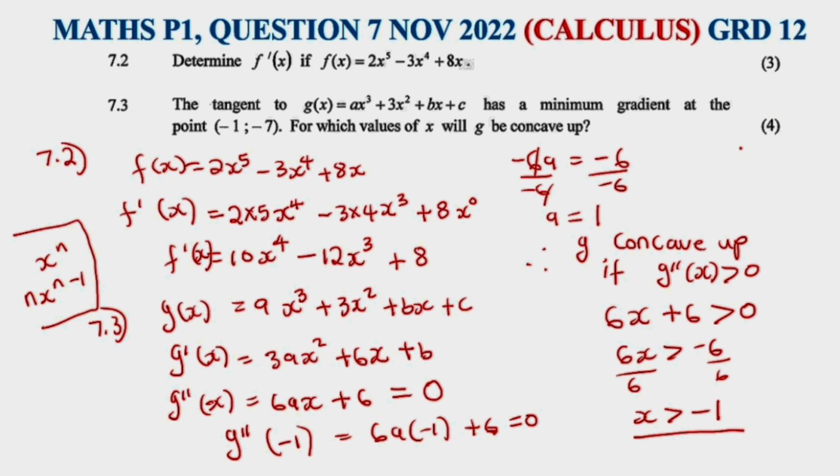If it is drawn on a Cartesian plane like this, guys, you have a minus 1 here at x. So this curve is going to start to concave up like that. That's what it means.